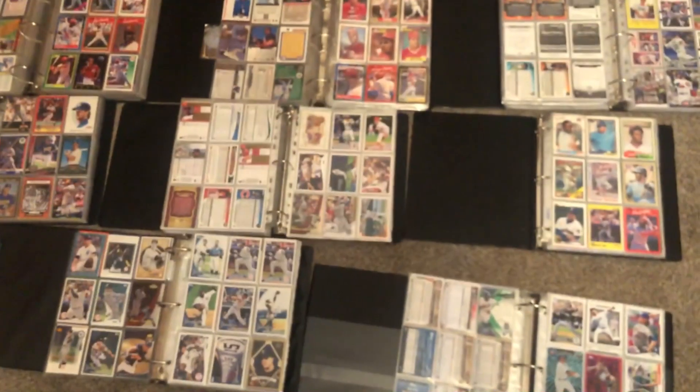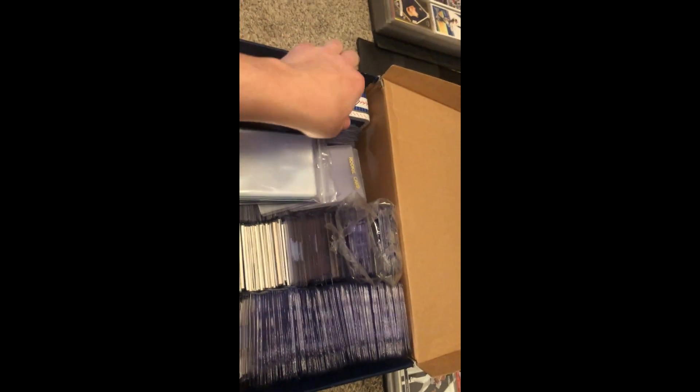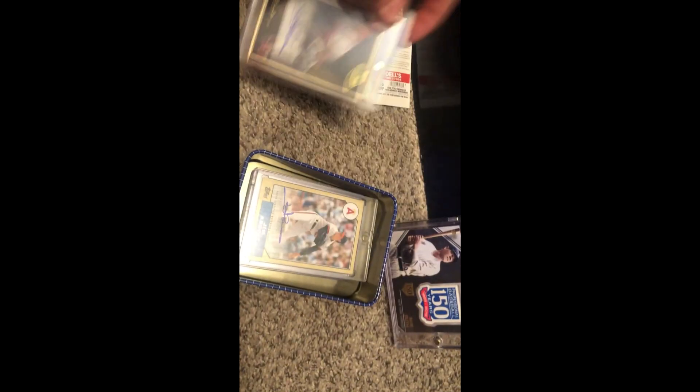Lastly I'm going to show you guys my best collection — the single cards. This is my PC for Jim Abbott. All these are Jim Abbott cards in cases, and then we have a bunch of protective sleeves and penny sleeves. In here it's also part of the PC — I didn't have anything else to put in here so I threw some stuff in. I love the Yankees, got a Yankees ticket. In here we have three or four autographs from Jim Abbott.